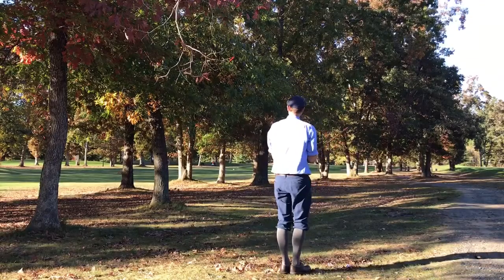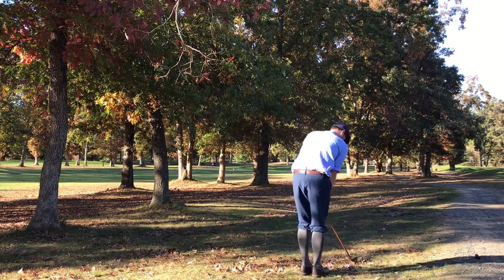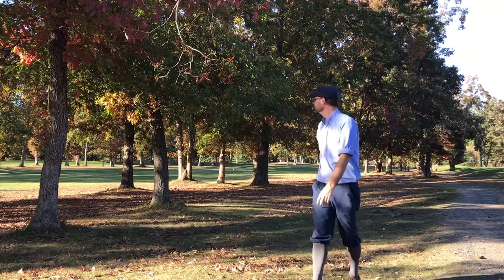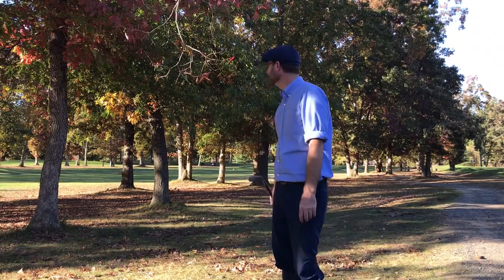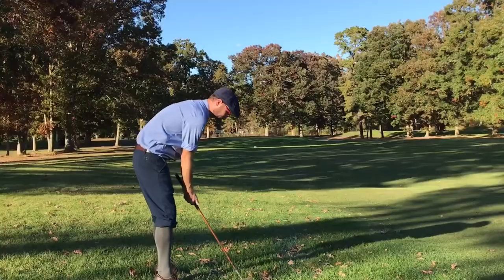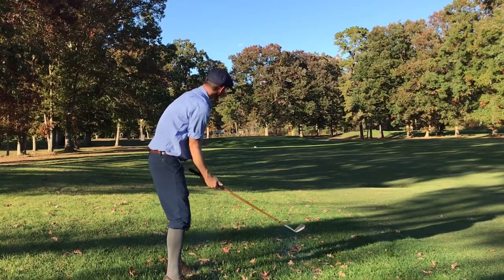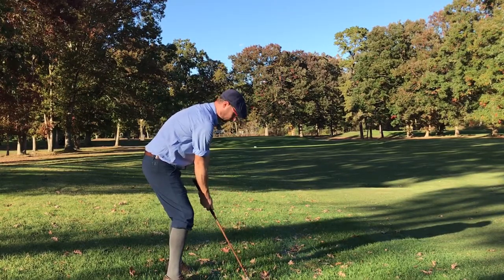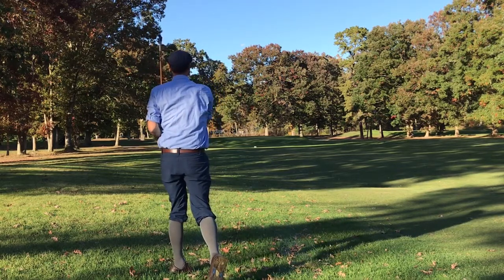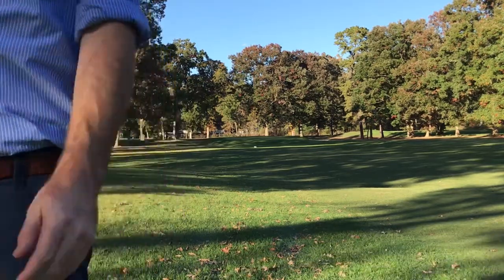Unfortunately the tree line was pretty dense, so my best play was to go right back into the fairway without any extra distance. I got a little unlucky — the punch caught a little too clean and went through the fairway, taking a few minutes to find it in the rough. This was probably the thickest rough I found all day, but it ended up turning out okay because I hit one of my best shots of the day with my 36-degree flange mashie and got it close enough to give myself a shot at par — which I took advantage of.